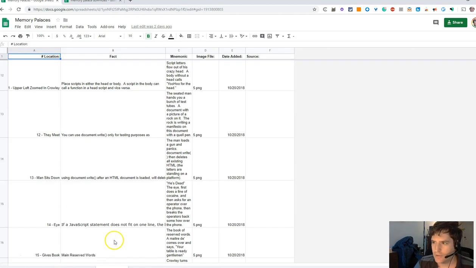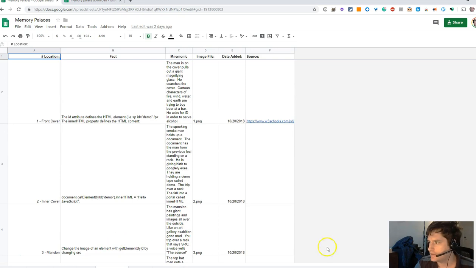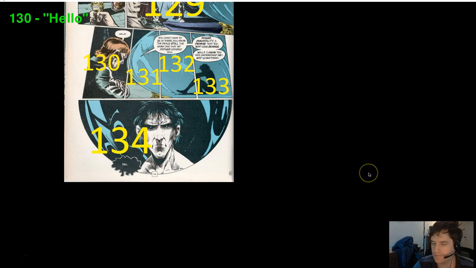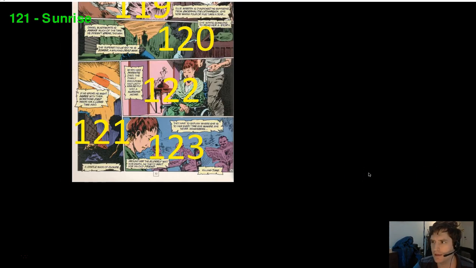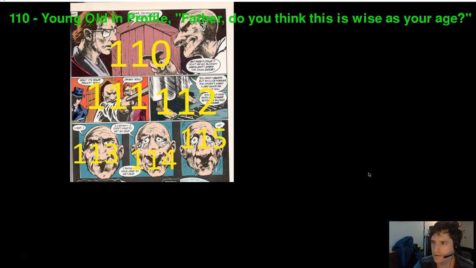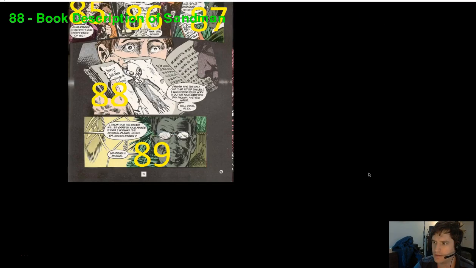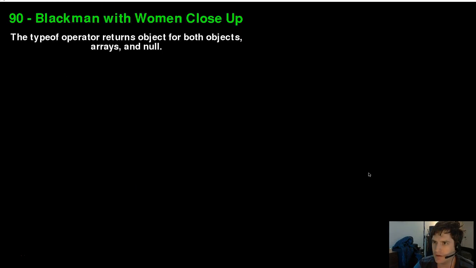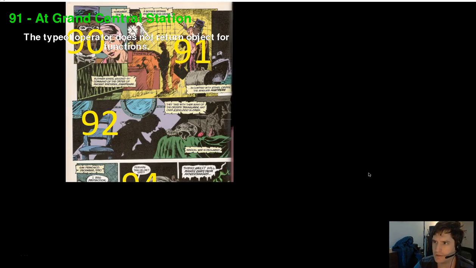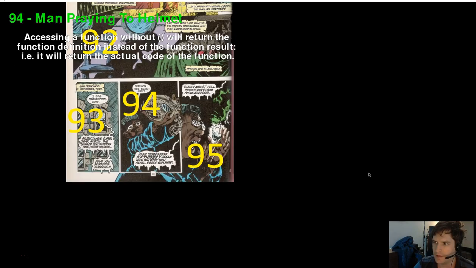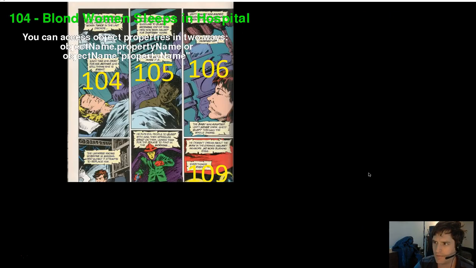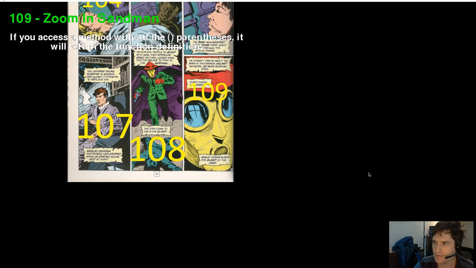After doing quite a few experiments, I found this is the best method. I have a little image viewer thing I made badly in Python, and I can flip through whatever memory palace and see what I'm trying to memorize, or flip through the mnemonic, turn the image off and on.